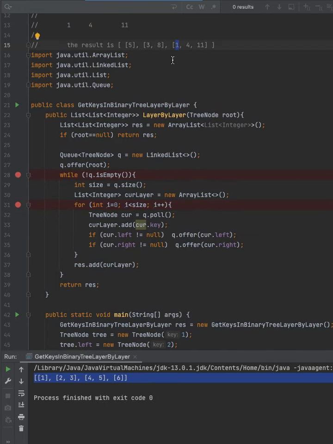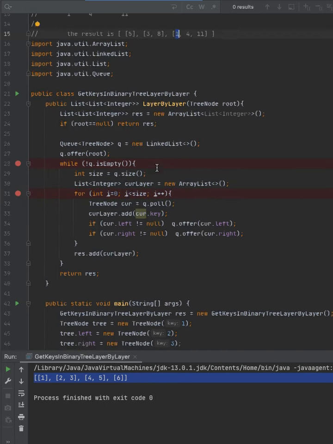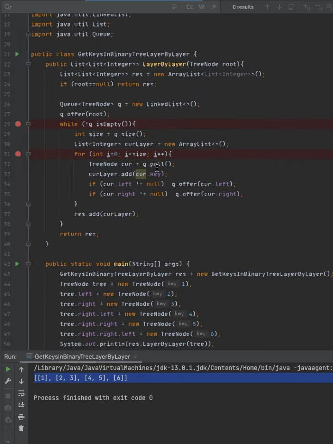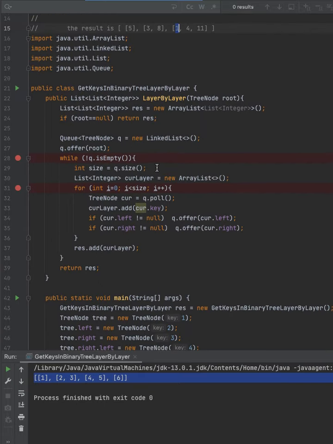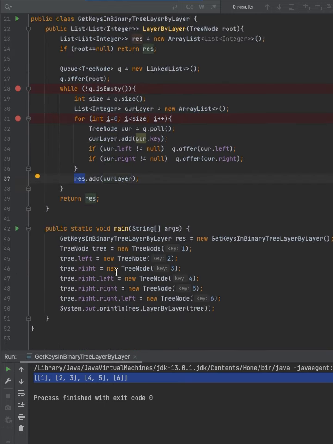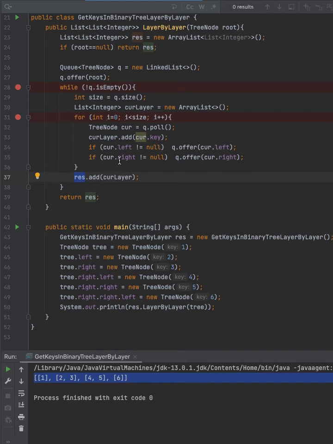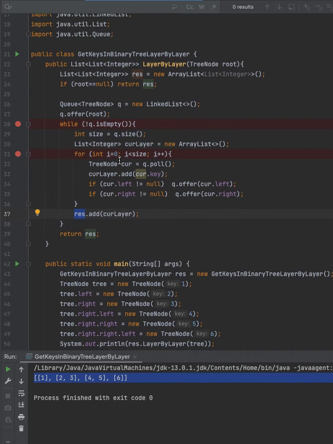The space complexity is O(n) because every time we generate the current layer, then we add the current layer to the result. But this only counts one time, so it should be O(n).